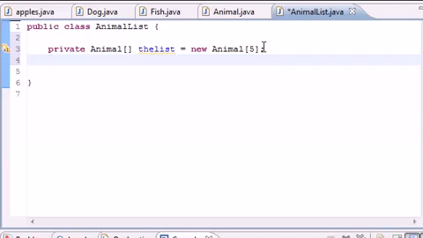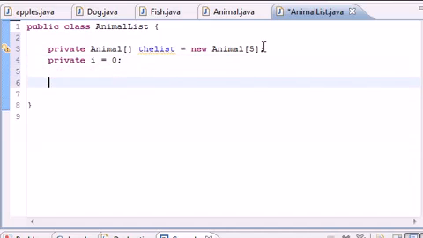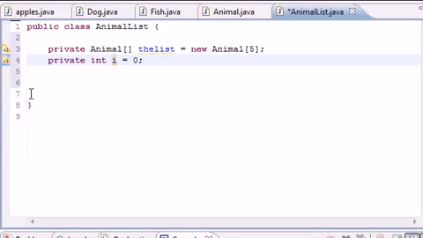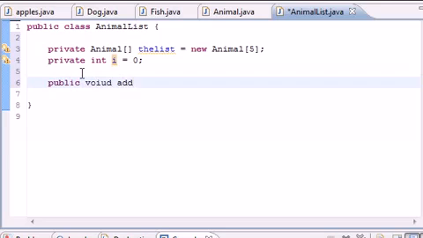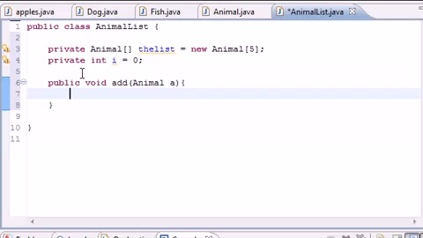After this, let's make our counting variable, private int i equals 0, and now we can go ahead and build our method, and that's public void, we'll name it add still, and we have to spell void right. Add, and we'll put Animal a. So now it takes one parameter, which is an animal object, and now we'll just do that test again. If what do we name it?